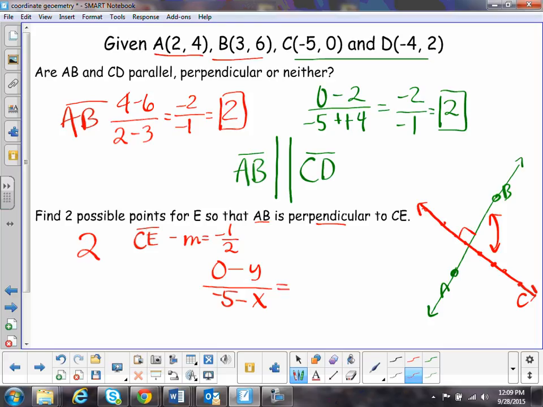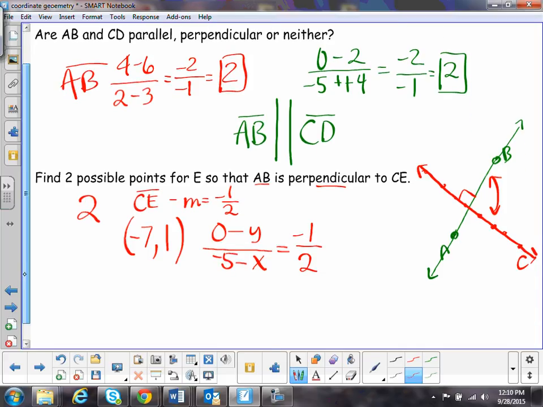equals, do we know that? Negative 1 over 2. Now remember I told you there's a bunch of ways that you can write that one. I'm going to start off with the negative on top, and then on bottom, I'll just put the 2. So then you ask yourself, 0 minus what is the negative 1? 1. So there's 1 starter. 1 will be the Y. Negative 5 minus what gives me 2? 7. Very good. Negative 7. Negative 5 minus negative 7 is one of our choices.